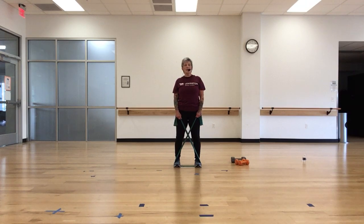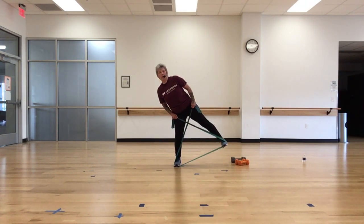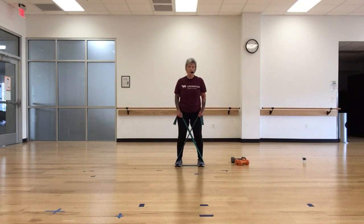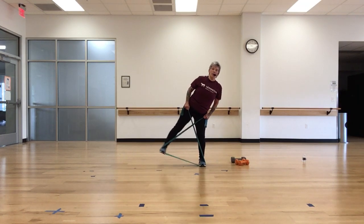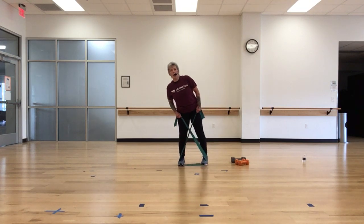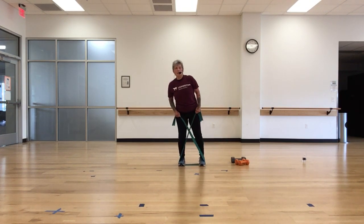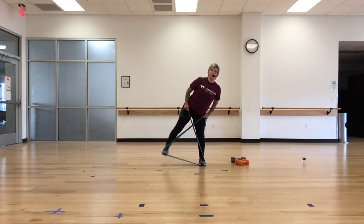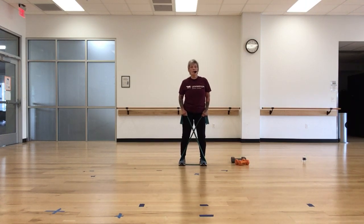Alright, tummy stand, chest is out. Same move. Same move. Just a little bit different. Asking the inner thigh and the other thigh to work together. One takes the leg out, one pulls that leg in. You can do this without a band. Slow it down.